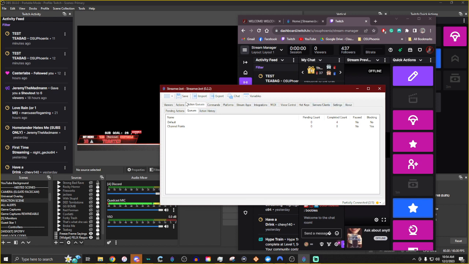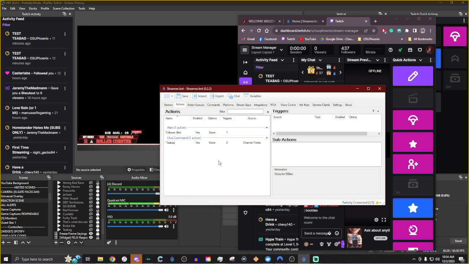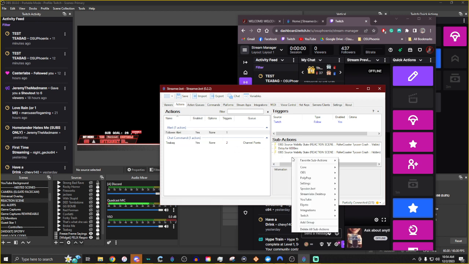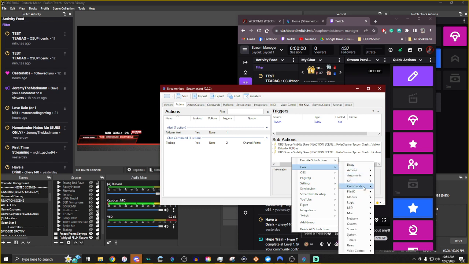And that is a lot of just the basic setting up with Streamer.bot, just some very basic things you can create. There are so many other things you can do with Streamer.bot. For example, I have been doing this myself: anytime I start Streamer.bot, I put run a program, and I go through and find the executable for the program.